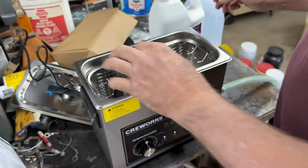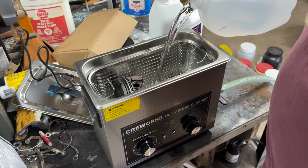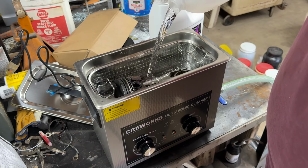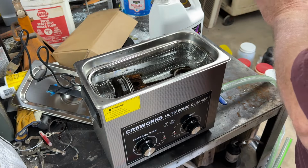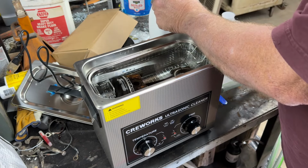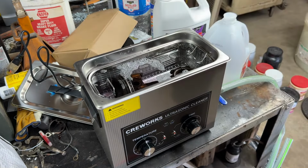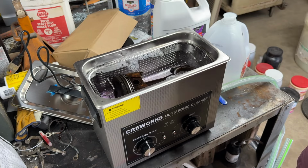So we will drop it down in here, and I will add water into it. May have to get a second jug. Is it going to make it? Oh, so close. So close. Dash of detergent. Let me go grab another jug of water real quick. We're back. Now I want to finish this. There, we're covered right to the top line.